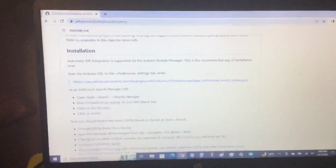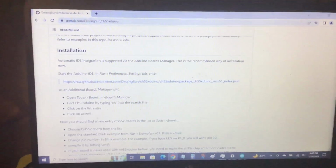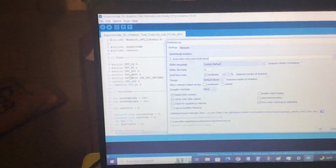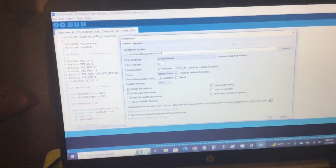And here is the link you need to copy in blue into your library manager under preferences. And here you go to Arduino and you click on File. You go to Preferences. I mean, a lot of people probably already know about this.